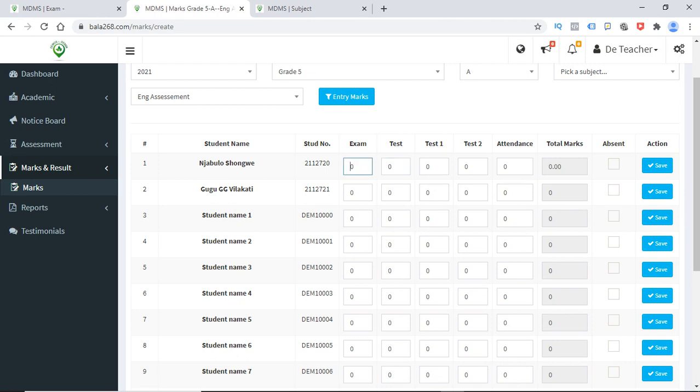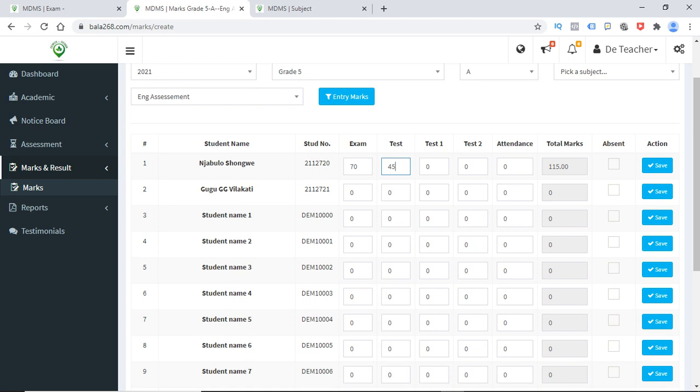I don't think it's possible to have exam marks only if you don't have the other ones. So if you do have all the marks available, you can just enter those marks here. And maybe in test, this guy got a 45. You're going to notice here you enter the raw marks. No calculation done, nothing. You just enter the raw marks.